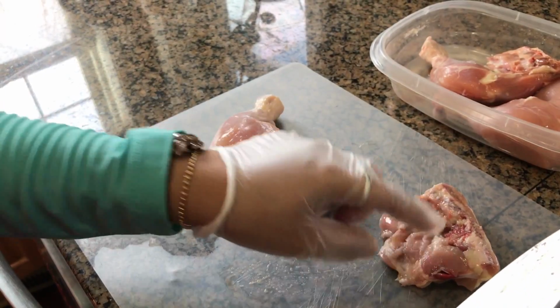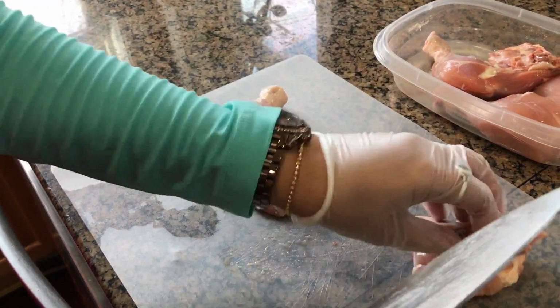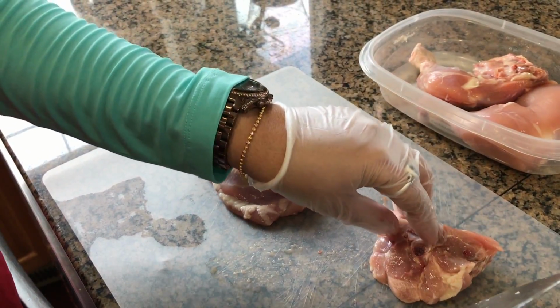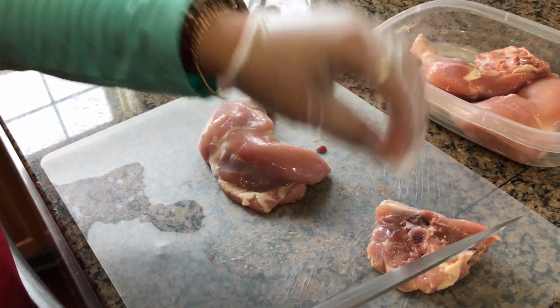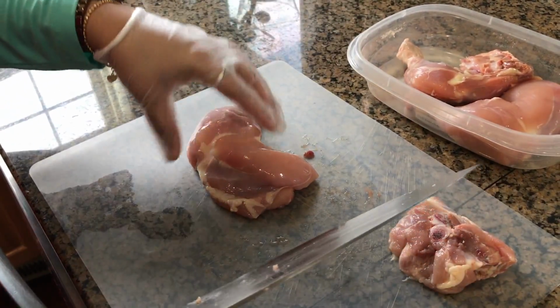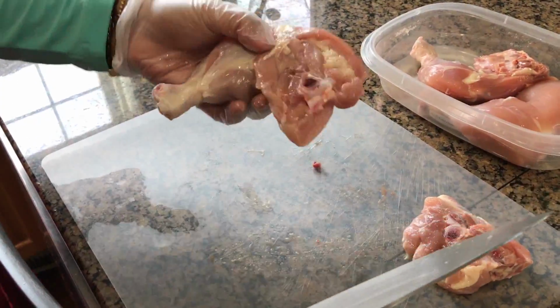Now, even when you're cleaning this piece, make sure you get all this gunk out, okay? And this can be used for chicken stock. What I usually do is I take all these pieces out and I store them, and then I add ginger, garlic, salt, and pepper. I marinate it, and then I deep fry it for my husband because he loves the bony side of the chicken. You could also bake it if you like. So basically, you see how easy that was?